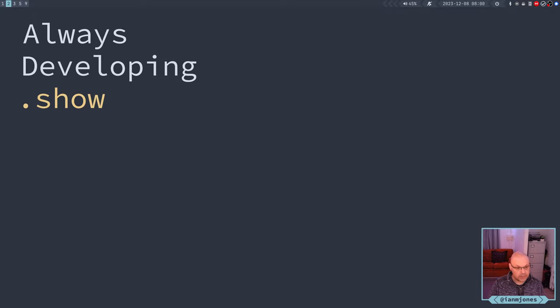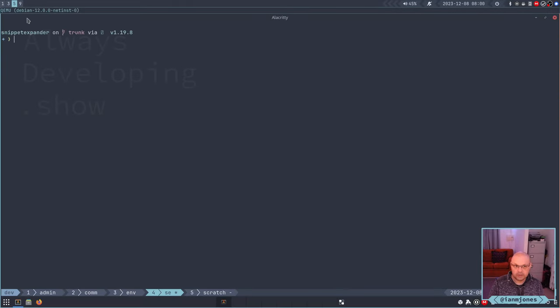Good morning. Following on from my last video, where I'm packaging Snippet Expander for Debian, or at least for a .deb file, I did a little bit of extra homework last night, and got it to the point where the linting warnings are not happening anymore. I also got it to the point where some other things like DWZ aren't running.